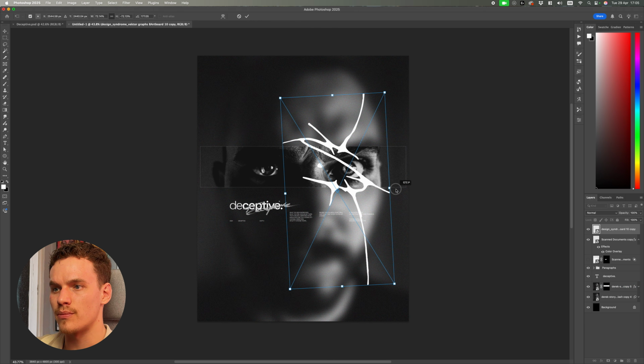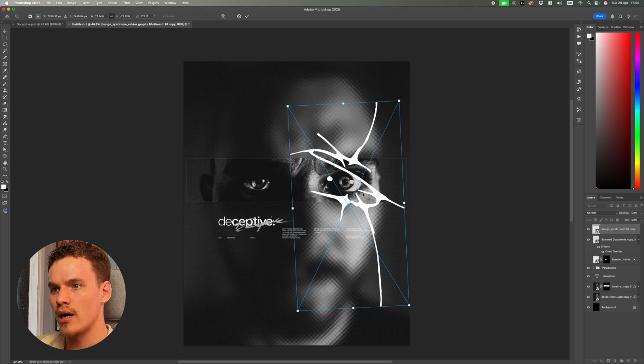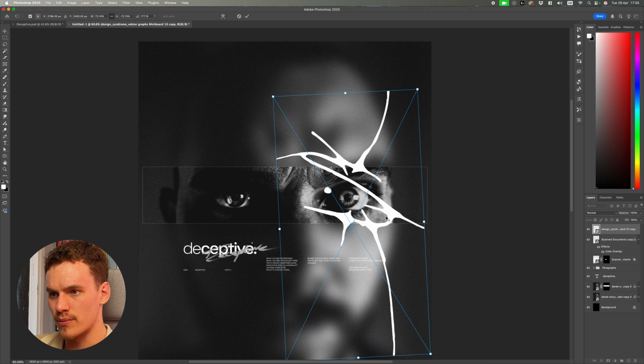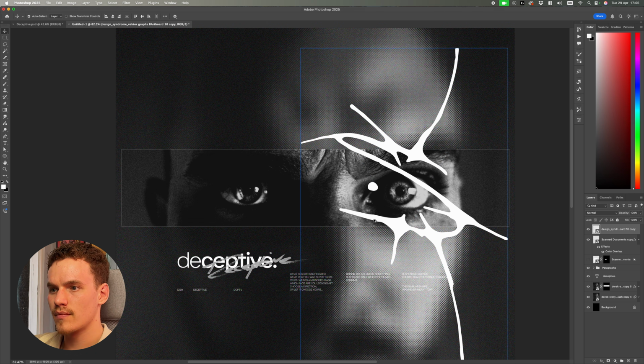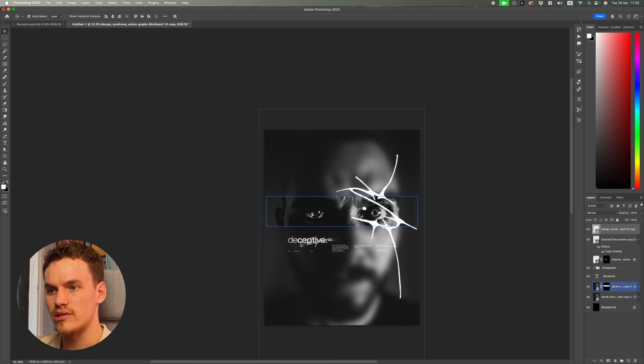And I've just played around with the placement here. You know, if you see, I've rotated it a little bit. And I wanted it to line up so that all of the lines are coming out of the eye. You know, it's all giving you that direction. So I've just played around with the placement, maybe made the size a little bit bigger. And now from this point, I wanted to create a mask so that it's only visible outside of this rectangle.